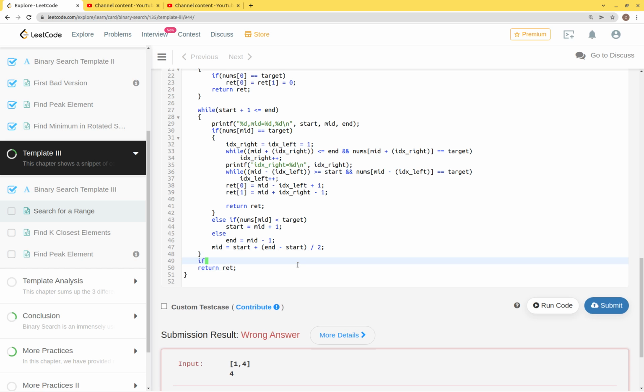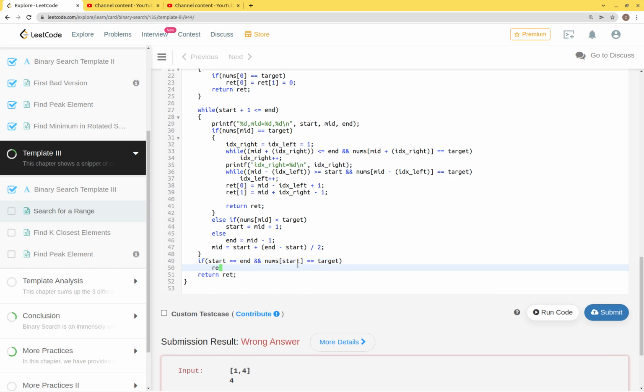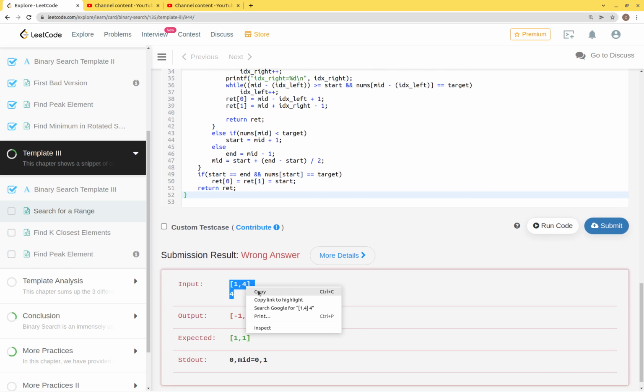Okay, we could handle it here: if start equals the end, and nums[start] equals the target, we could return this one, and the nums[start]. Okay, let me see how it's going.